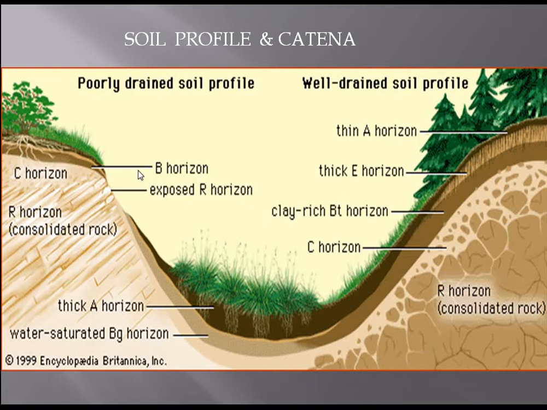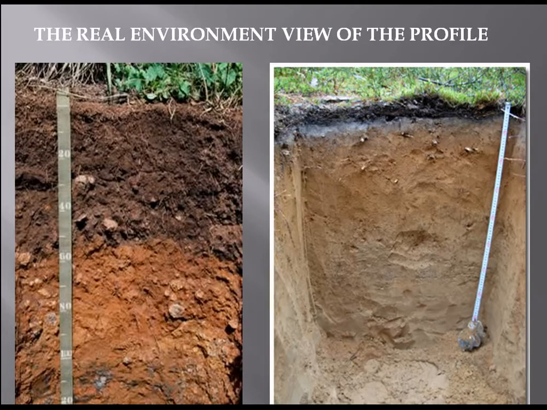Then on the poorly drained kind of soils, well, we have lots of water into it. We have the well kind of saturated and thin A horizon, as we shall see here. So this tries to show us the difference between the two and how it looks like. We're trying to make a cross section about it. We can continue here to have a real view of what we are talking about. So this is trying to show us the real view of the soil profile.